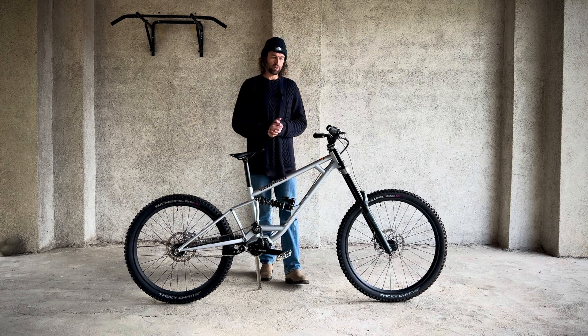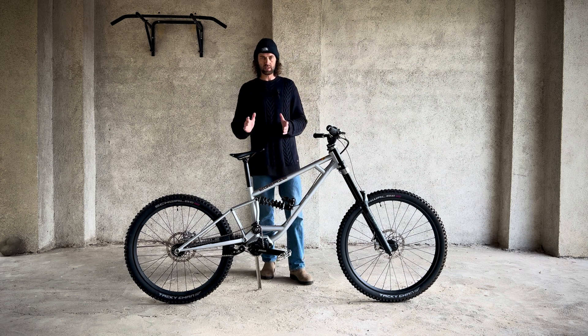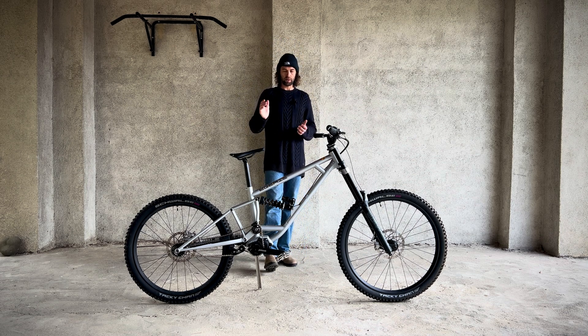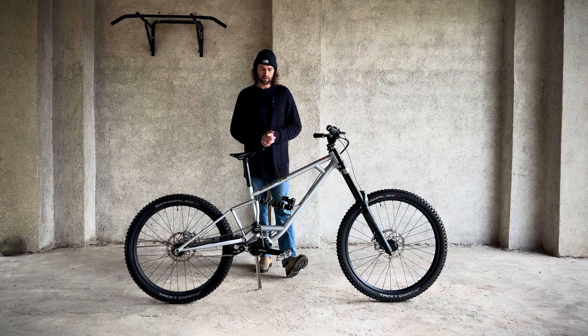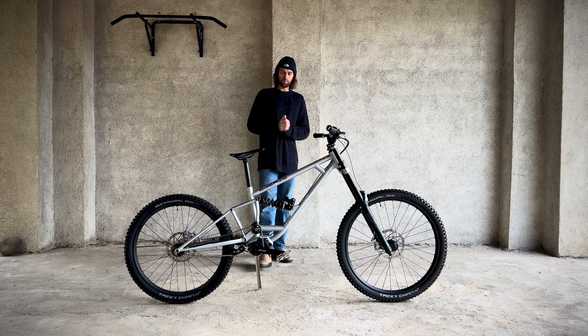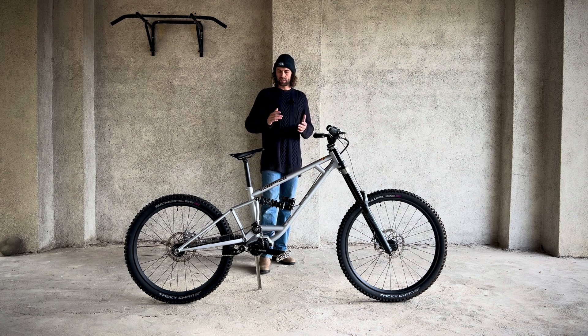We actually tested this on a drop-off — a two-meter drop to flat. We had two shocks set up, and Rules calculated damping forces to be equal on each shock with the different linkages. The more linear bike actually used less travel overall on the drop and on some other big impacts that we measured. The force going through the frame into the rider, measured by an accelerometer on the frame, averaged five G's into the rider with a progressive bike — blown through the first part of the travel, with a big spike at the end trying to absorb all the force. Whereas a linear bike only gave one G, one-fifth of the force going into the rider, because all the way through the travel it's slowly absorbing more force through the stroke, and you don't get a big spike at the end. That's why it's really predictable when you do a big drop to flat — it absorbs the impact better.